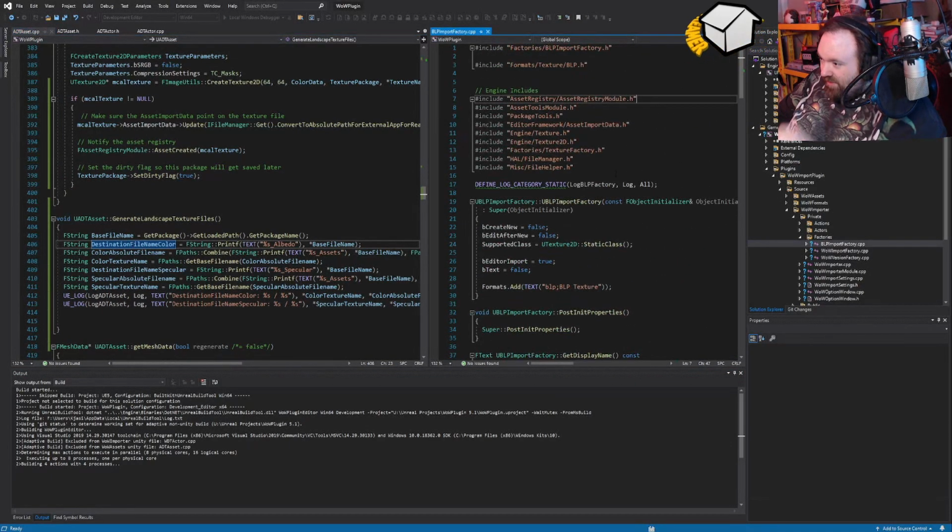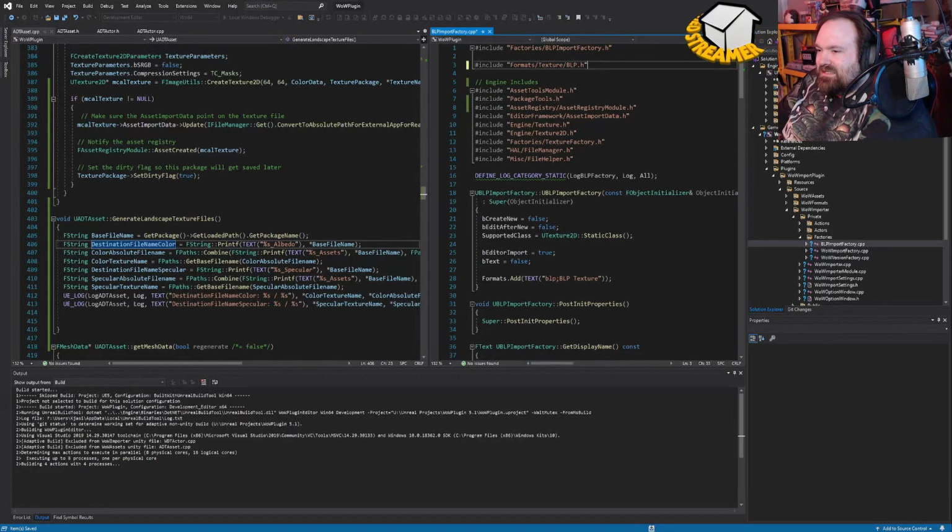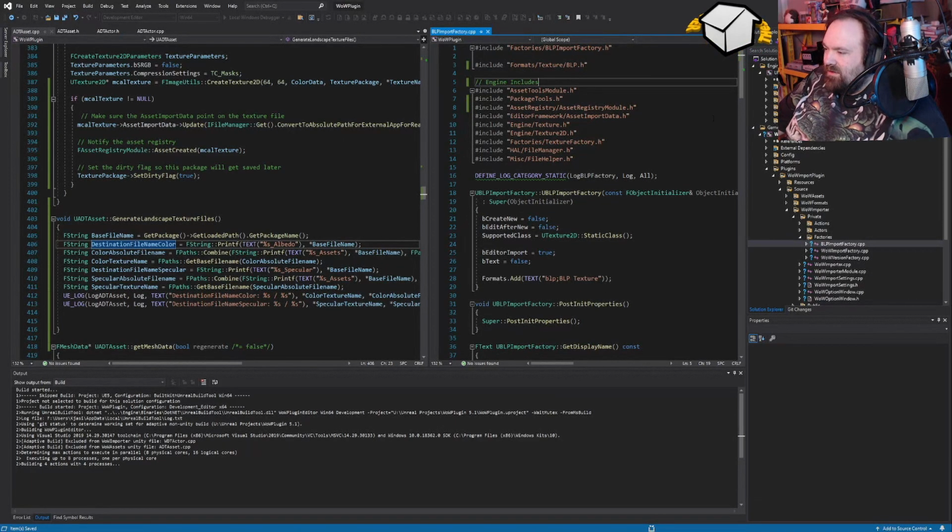And my OCD is starting to kick in over here. Editor, framework, texture 2D, factories. Okay, yeah, there we go. It's just that one little change that makes things oh so much easier on me.